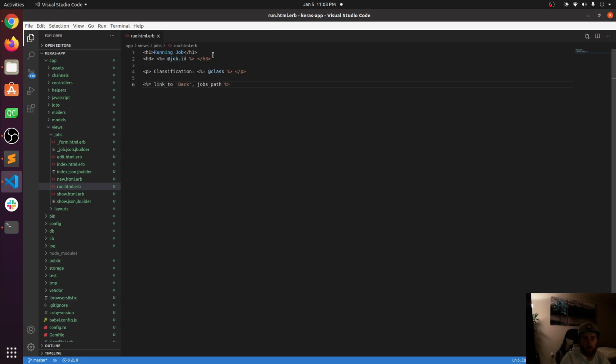It's going to give you the job ID, which is the ID used in the database table. If you're familiar with databases, that's just the ID. I'm giving it a classification tag, and I'm saying spit out the class. This class variable we haven't made yet; I'm going to show you where that comes from in a second. But I'm also going to allow the user the option to link back to the previous page, which for us is just going to be the display of all the jobs we currently have available to run an inference on. So that's super straightforward, nothing too crazy there.